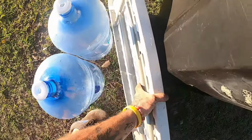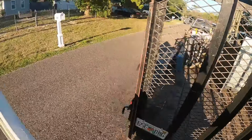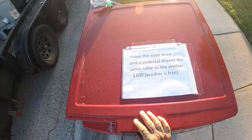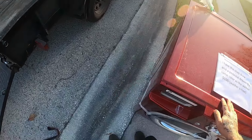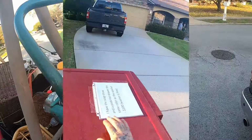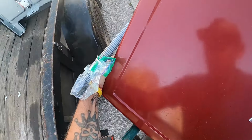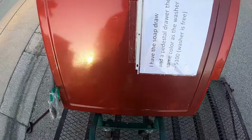Wow, I don't know what's wrong with this thing, but this has side of the house yard sale table written all over it. I have the soap drawer and the pedestal drawer the same color as the washer, $100. Washer is free, paper not included. I'm gonna get the hand truck off. It'd just be a little bit easier than wrestling. All right. That is a lot easier than the duck waddle, that's for sure. And up we go.